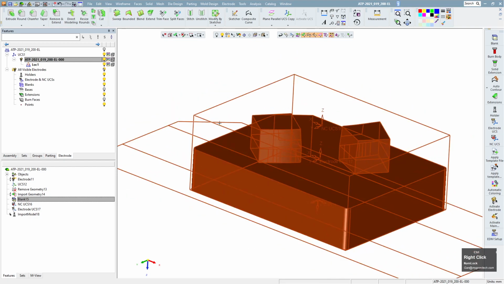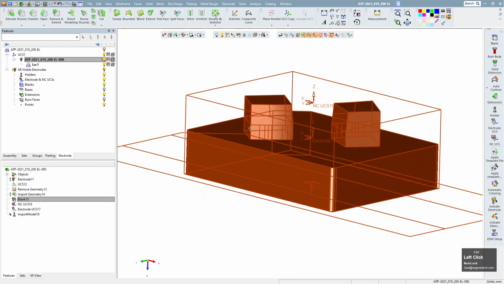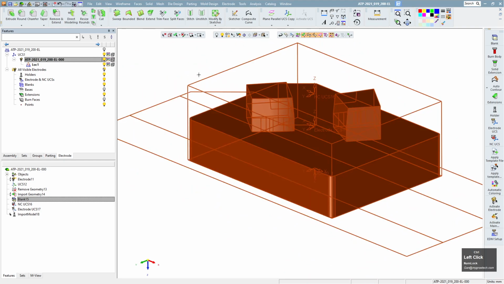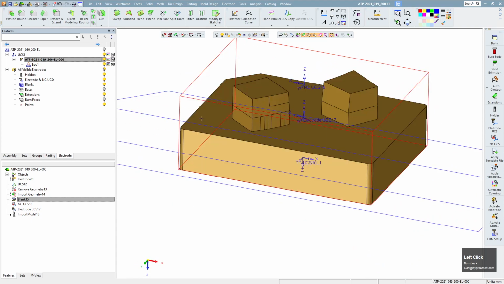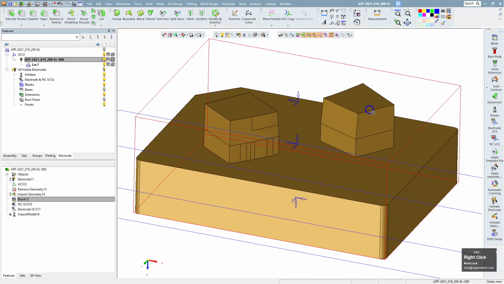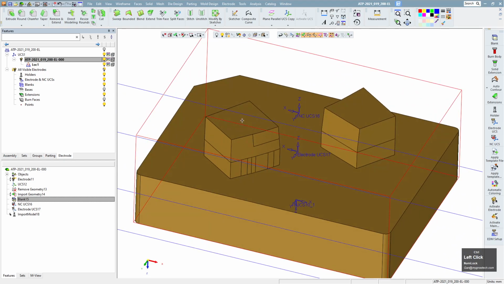Right? So distance is the distance that the electrode burns into the workpiece. You can also call it the depth. After you set the burning system, you need to set the burning area.